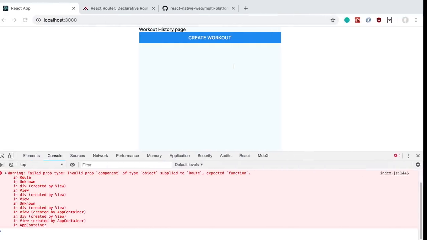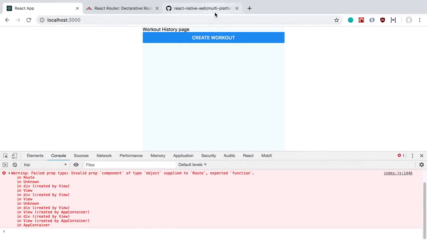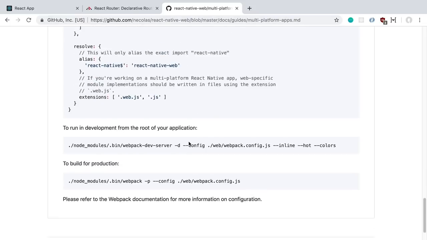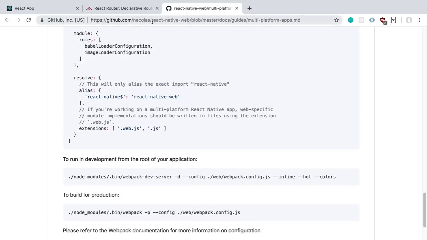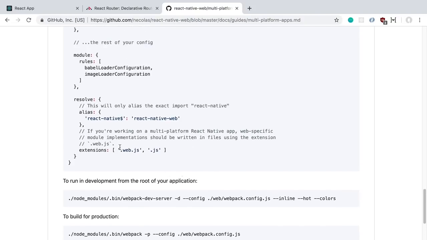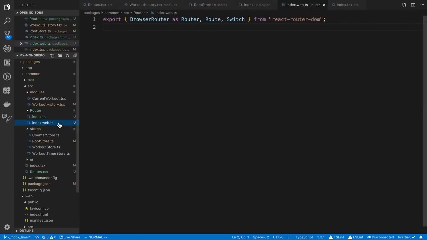Also, one thing I wanted to mention real quick before I end the video is Create React App worked out of the box, but if you go to the docs for React Native Web, and I'll link this below, they show you a Webpack configuration so you can get this working. So you basically add to your Webpack, say that you want to accept the extension .web.js, or in our case .web.ts for TypeScript, and then it'll read these type of files.